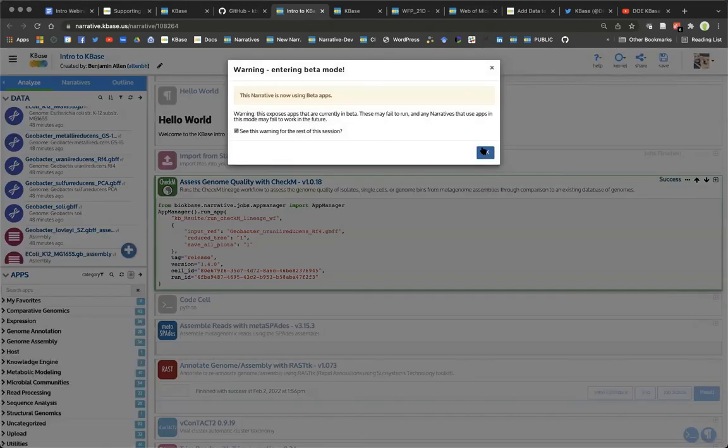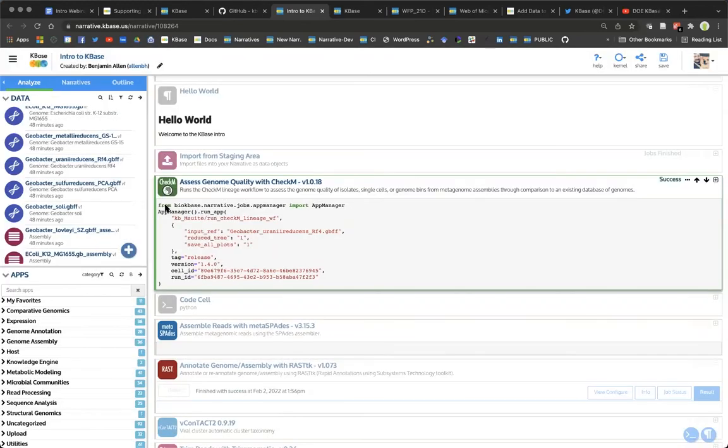So we have multiple versions of apps. We have apps that are in beta, where you have to acknowledge that they're maybe not in full release mode. So they're not exactly guaranteed to work because people are testing them out, but you can try out beta apps on the system if you want to.